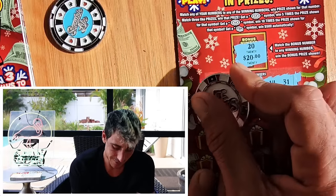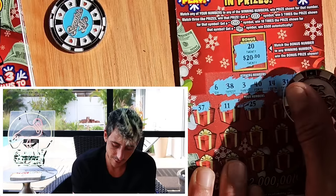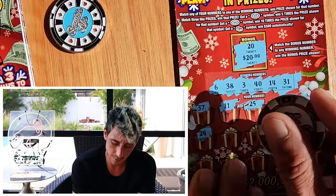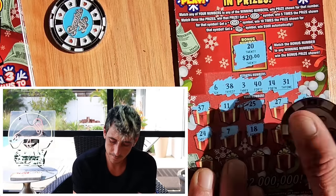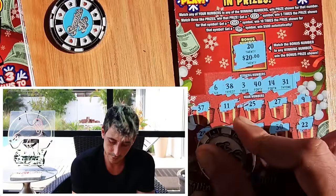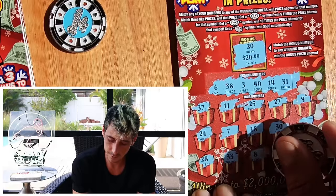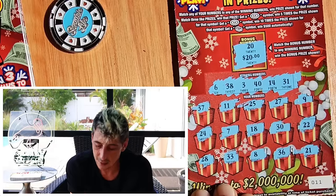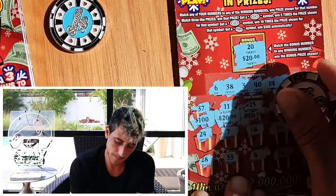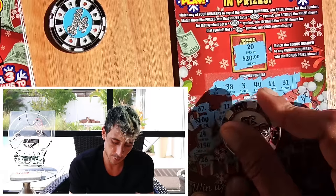Ticket 11. 37. 11. All right, we got our ticket number. Come on, hit. Drop the 10x here. 24. No. Dirty, dirty. 36. And last but not least, we got a 21. All right, let's triple it. Let's triple. Oh, 40 would be good. 40 would be pretty needed right now.